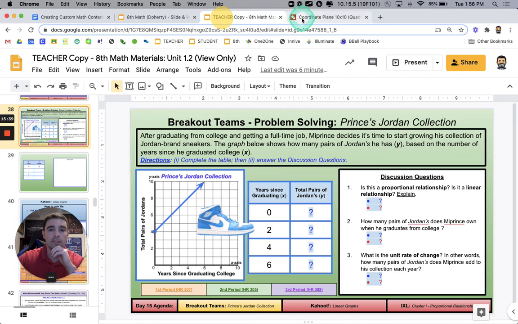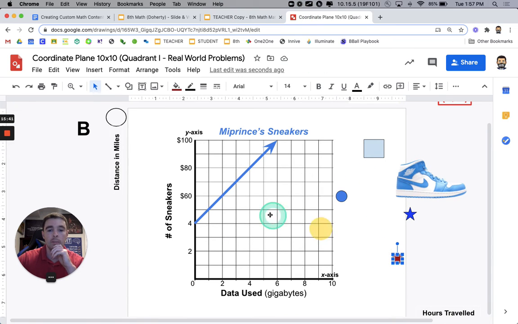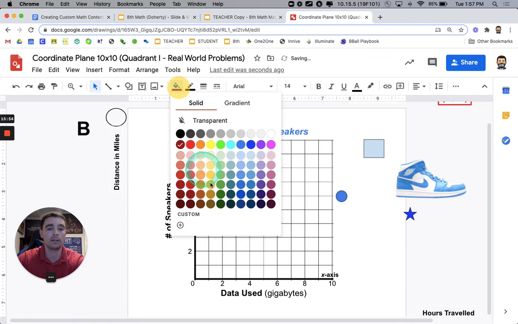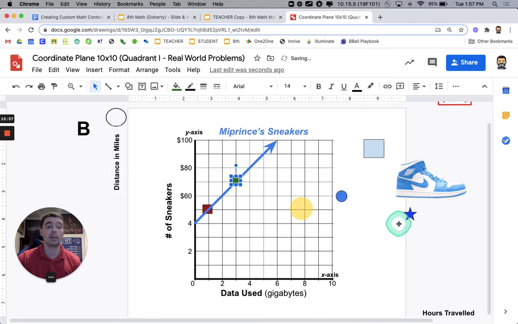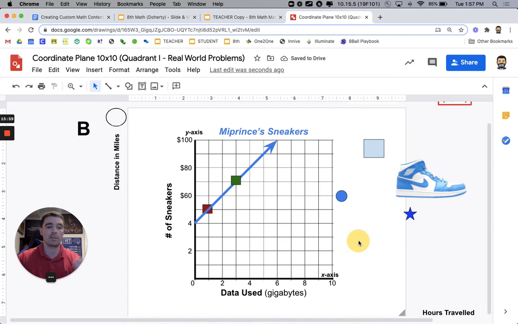You can definitely also use different colors on the graph. We like to keep things consistent, so that was a blue type graph there and we use blue stuff. But also I could just, for example, if I use two squares, I could call one of them the red square and drop that on the graph, and I could call another one maybe the green square. And that's another way I can use colors to make it easier to reference points, especially as we're in this online world and it's tough to help kids follow along on a computer.